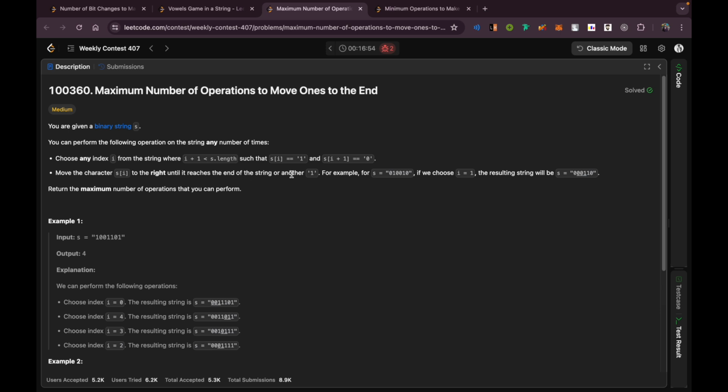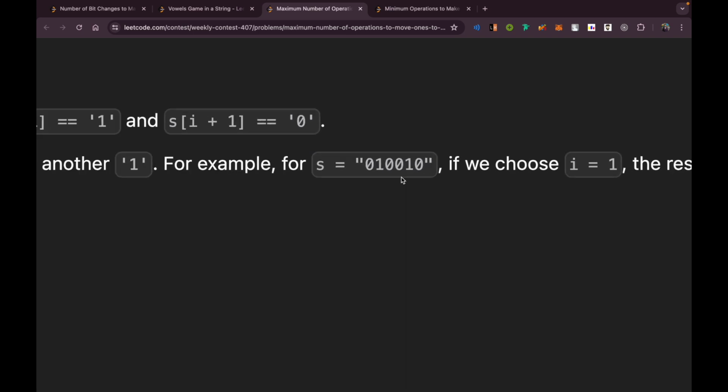For example, let's say this is the string given: 0, 1, 0, 0, 1, 0. Then you pick this 1, why will you pick this one? Because this one and the next letter is 0. So you can pick this one definitely, and then keep rolling it to the right hand side until you reach another 1 or the end.